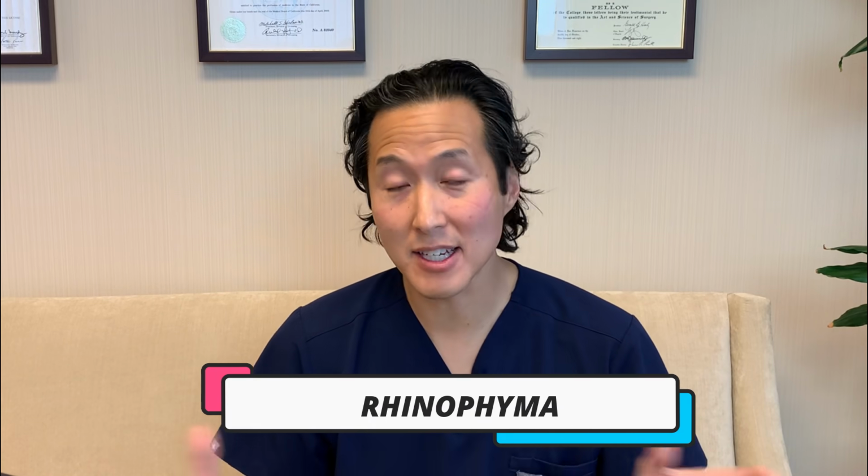Okay, okay. Poor guy. So this appears to be a very extreme example of Rhinophyma, the most extreme example I think I've ever seen. Rhinophyma is excessive growth of the sebaceous glands of the nose, and it is related to rosacea. Rosacea is a skin condition that so many Americans have where they get redness and flushing of the skin. Well, when it gets to an extreme case, you can actually get growth of these sebaceous glands of the nose, and the nose can enlarge. And I tell you, as a surgeon, oh my gosh, how satisfying would it be just to lop those babies off this poor guy's nose?